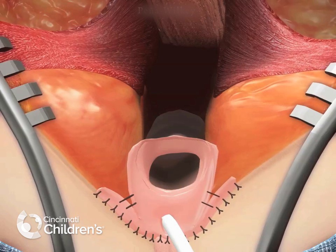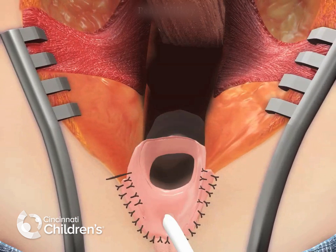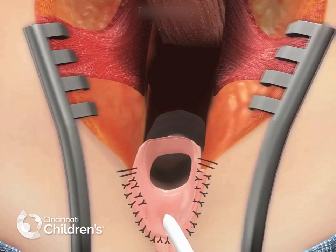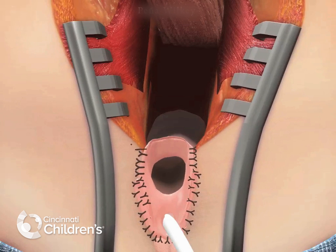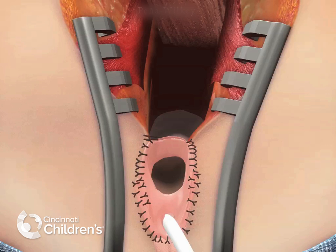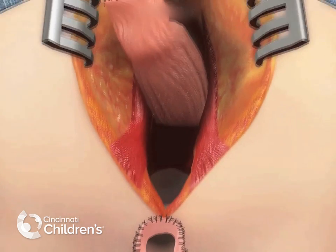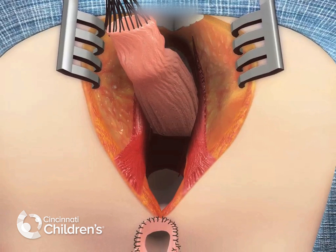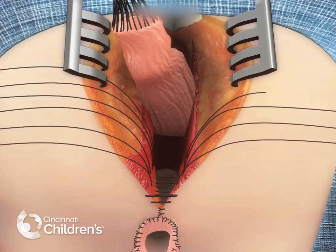and here you see the introitoplasty portion of the cloaca repair, where multiple interrupted sutures are placed as traction is released to create the vaginal introitus. At this point, the introitoplasty is complete and the perineal body is closed up to the anterior limits of the sphincter. This is performed with multiple layers of long-term absorbable suture.